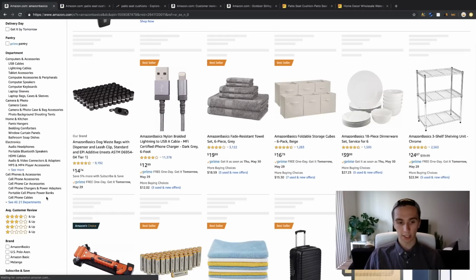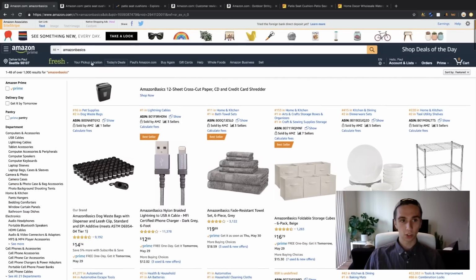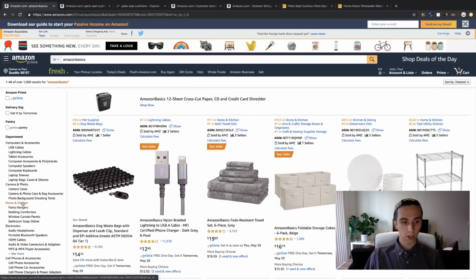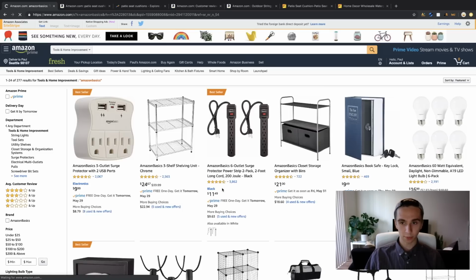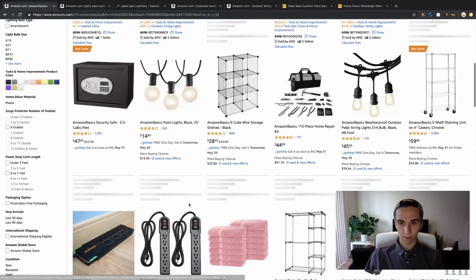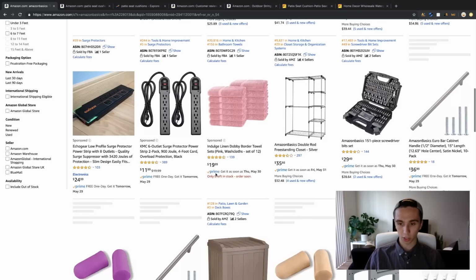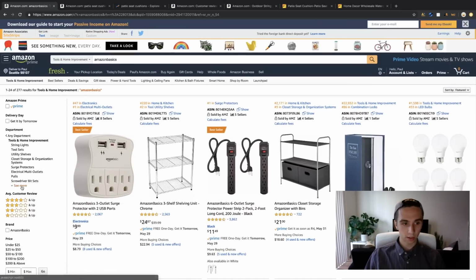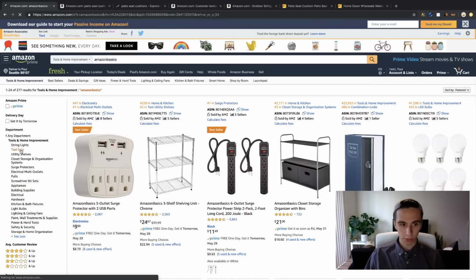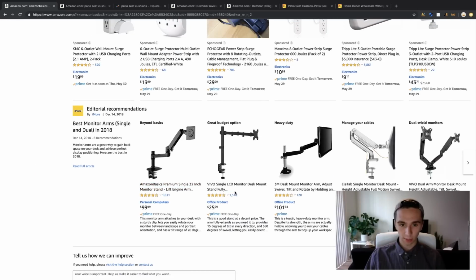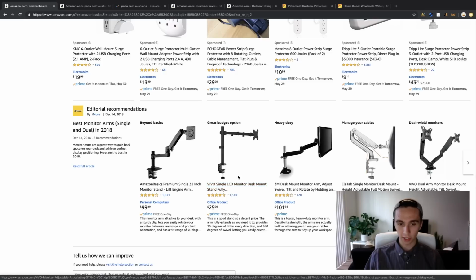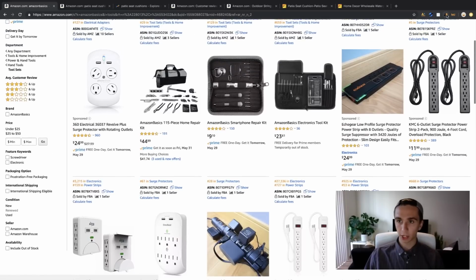So if we wanted to fight the seasonality of any of these things, you would just simply search Amazon Basics, and then you would come in here and maybe we'll go like tools and home improvement. So where would that be? I like that category. Tools and home improvement. And then, okay, so that's where those were, and we saw that those were a little bit seasonal. What we could also do is come in here and go a little bit further, maybe like tool sets. And they're not always going to have a ton of different kinds. So like single LCD monitor stand. We could open it up on here.